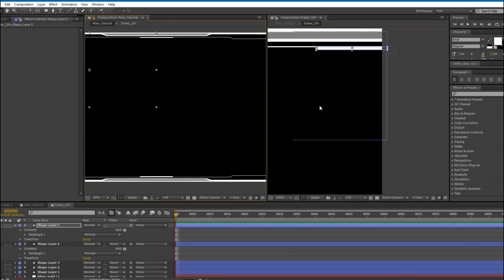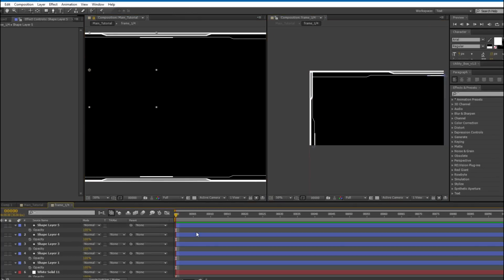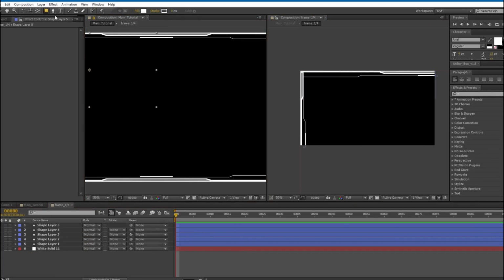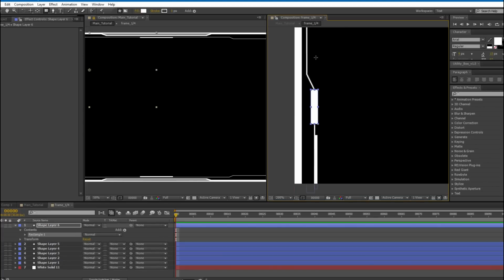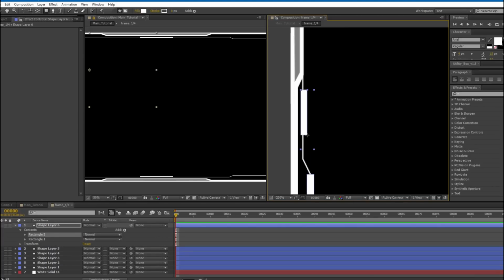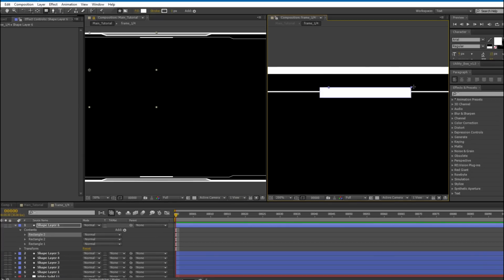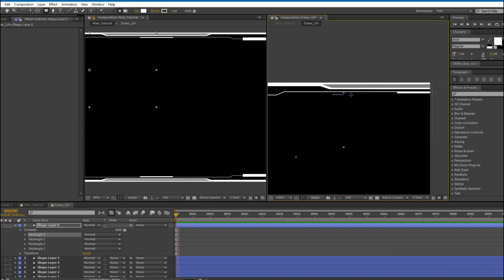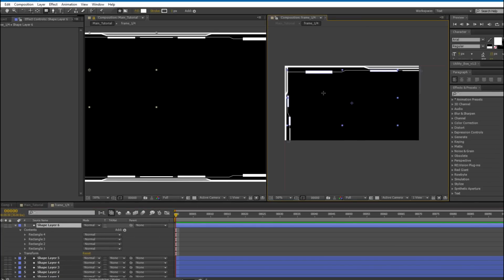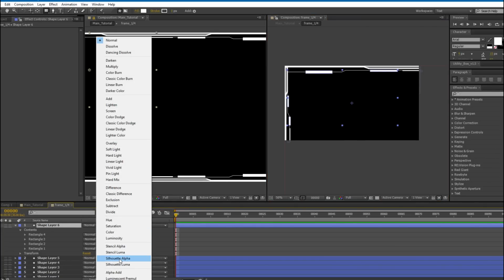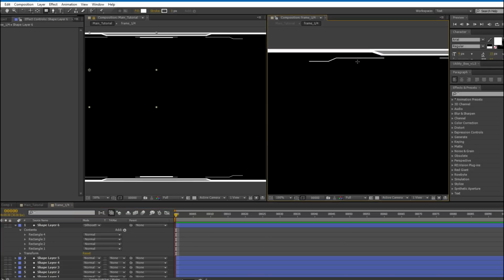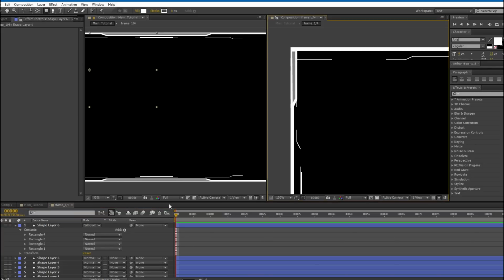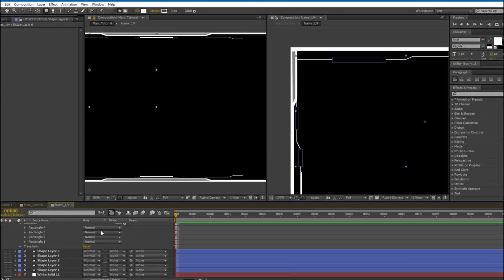And let's do one final thing to add a little bit more detail. Let's grab our rectangle tool and let's draw some random rectangles that cover parts of our wires. Alright, so something like this. And now if I grab this layer that has all of the rectangles, I can set it to be silhouette alpha, and you can kind of see it's using our rectangles to cut parts out of our design. So this layer will affect all of the layers below it.